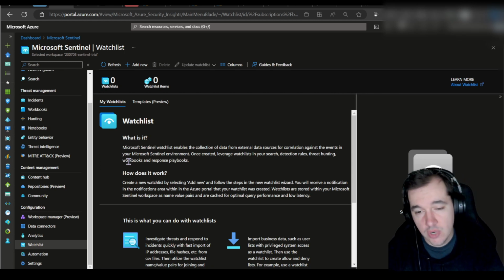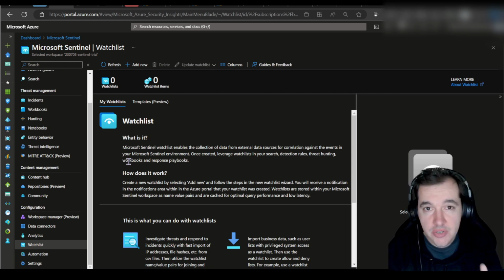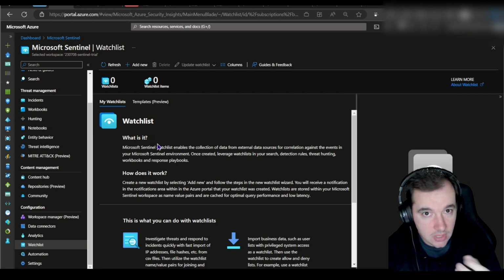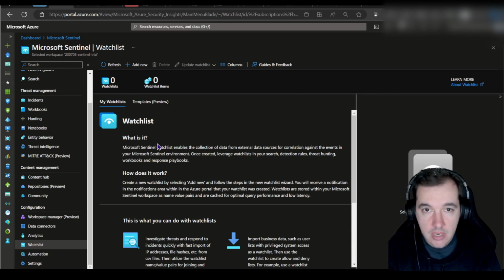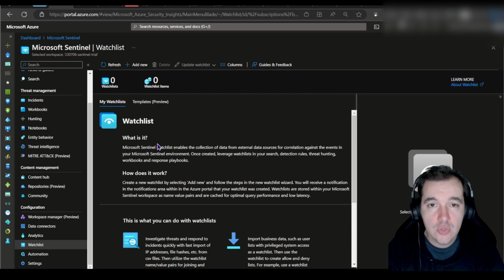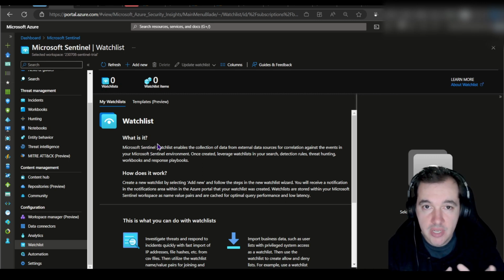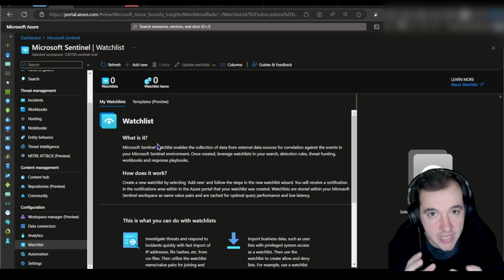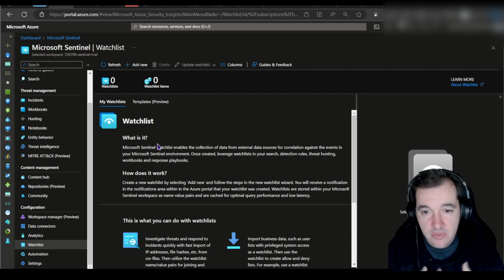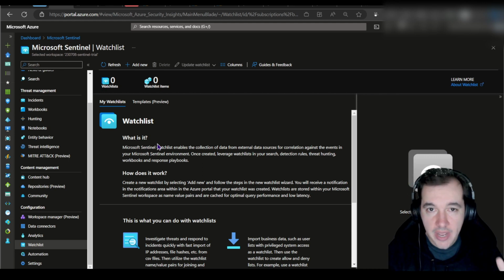Before we configure Watchlists, let's understand what they are. They are essentially lists in your Sentinel environment that you may want to use for allow listing or block listing based on different criteria. With that, you can ensure that you are performing the right hunting query for that particular set of users or entities or devices and so on. So it's a list of items that you might need to allow list or block list.